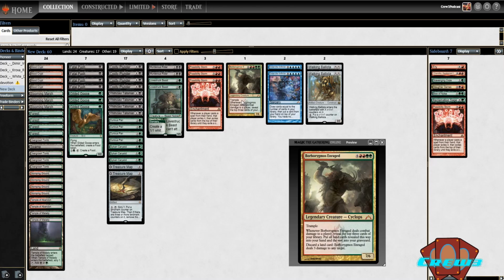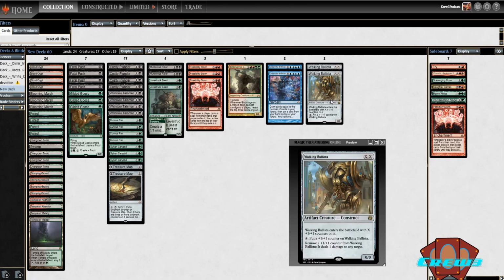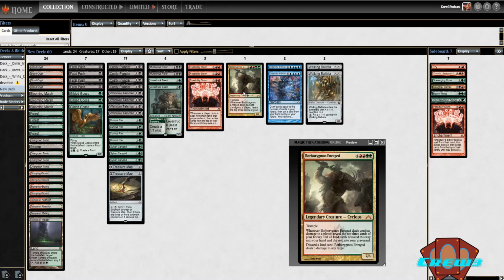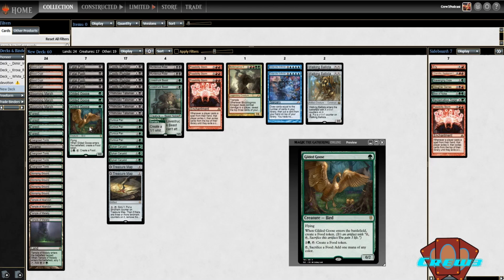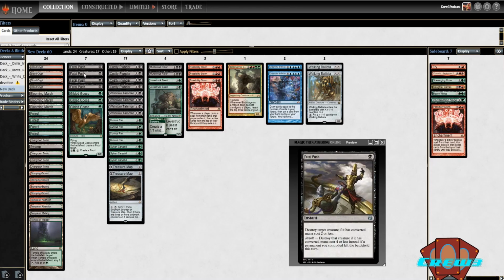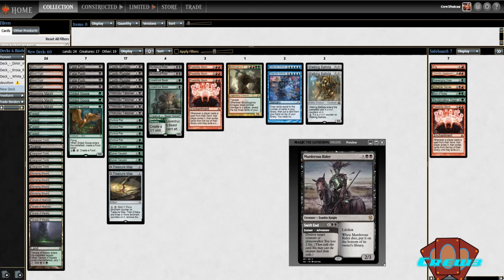Alright, so with that in our deck, we're going to cast a Walking Ballista for 0. It's going to trigger Possibility Storm. The only creature left in our deck is Borborygmos, which is what we will get. We will then discard as many lands as necessary to destroy our opponent, dealing them as much damage as possible. There's a couple ways we're going to get there. We're going to get there using our Gilded Goose and Sylvan Caryatid for some acceleration. We've got some removal in the form of Fatal Push and a couple of Murderous Riders over here to destroy creatures or planeswalkers, and then just beat dudes.